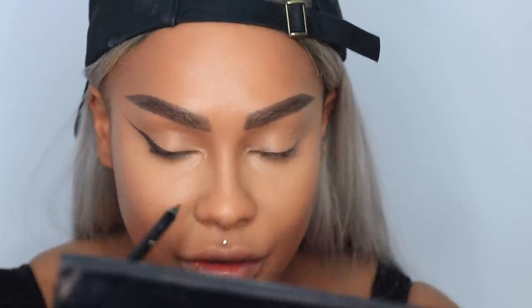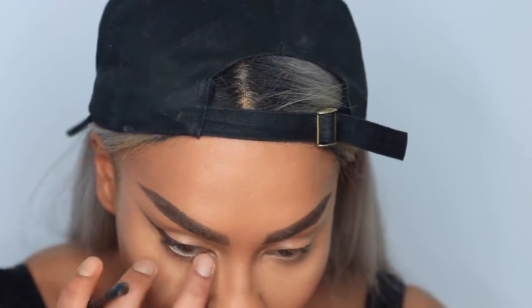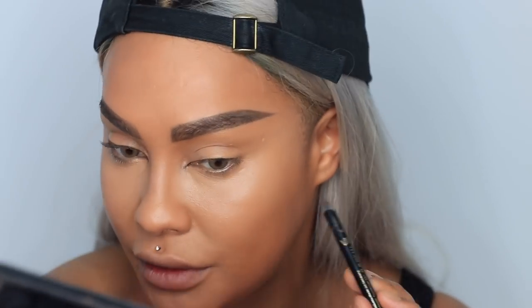I've been really into doing my liner with pencils lately. Same thing with the inner corner. Just gonna smudge it in like that. Cool. You know, if you ever have trouble with this, it hurts like a b, but if you just pluck the hairs in the inner corner, like if you have eyelashes in the inner corners, which I do, it makes it a little easier. But what we're gonna do is just snatch it up with some concealer.